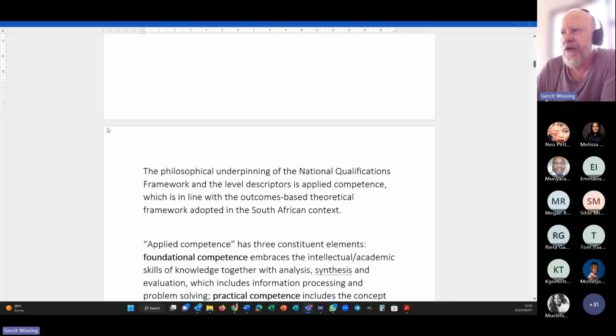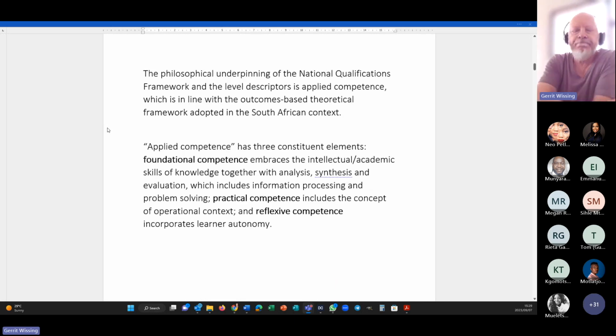I thought I would provide some context and talk a little bit about the notion of applied competence and what it means in terms of the higher education qualification sub-framework.